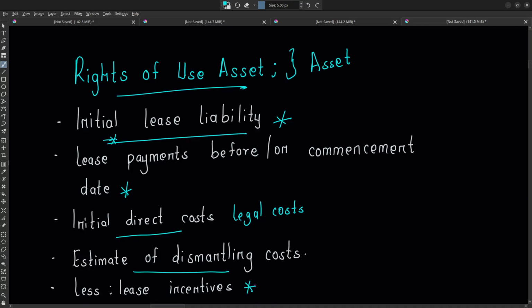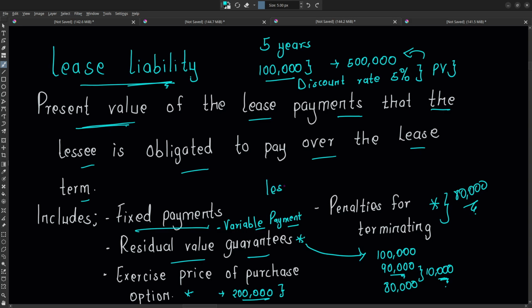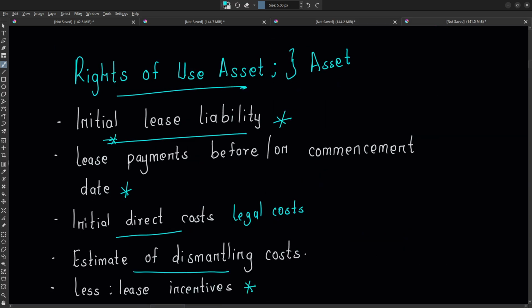You also need to reduce the incentive. Sometimes to make a lease agreement attractive, the lessor gives some incentives, like you don't have to pay the first few months if it is monthly, or you don't have to pay for the first year. This is reducing the lease liability. When calculating the lease liability, you need to remember to deduct the incentive. Once you deduct the incentives given, then when calculating the right of use of asset, you've already reduced it, because in the initial lease liability you have reduced the incentives given by the lessor. The incentives are like a discounting approach to make the lessee want to get this lease.